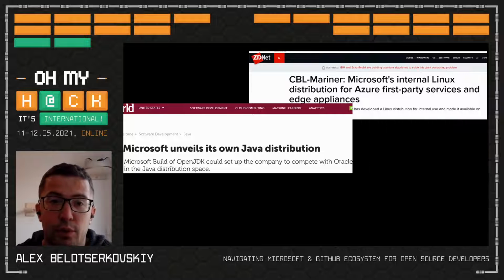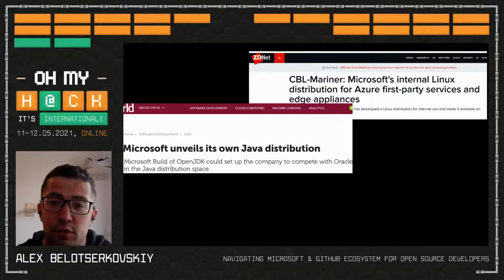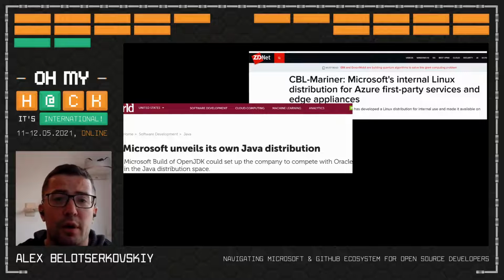And what they see is that they want to secure all of the supply chain, as I mentioned in the beginning, this strategic topic of Microsoft right now. They want to secure all of these things. They want to have their own build. They want to have everything on their own. And this is one of the reasons why we released this Java distribution.